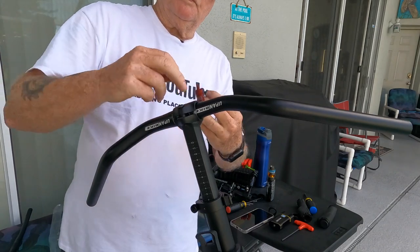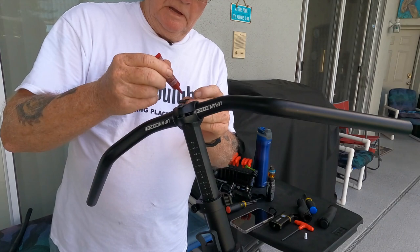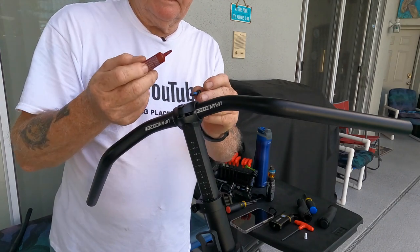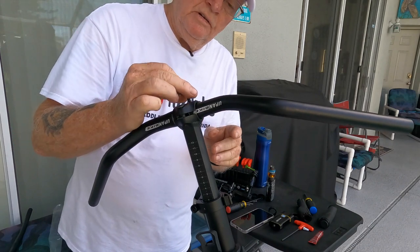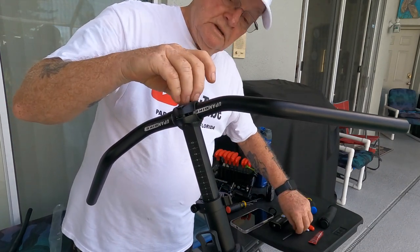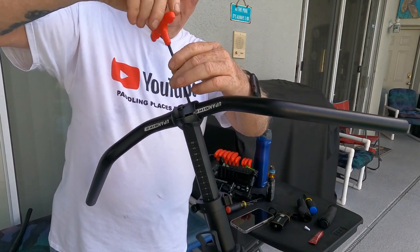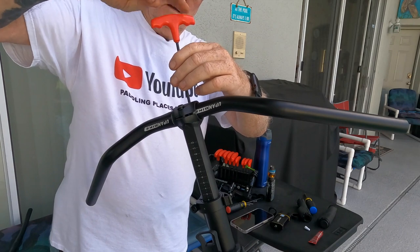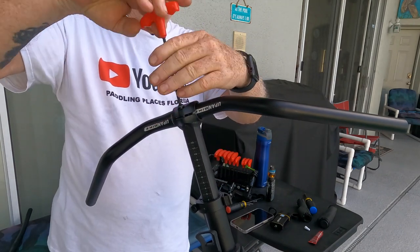Now I've taken one of the screws out of the handlebar head clamp, and I'm gonna put a little bit of blue Loctite on that. Get that one started in here, and then I'm gonna pull the other screw out. Then I can get the bars positioned where I want them. Okay, now I'll take this one out and do the same thing.